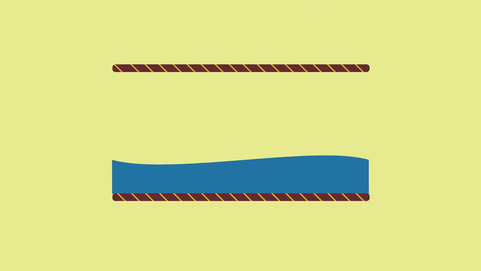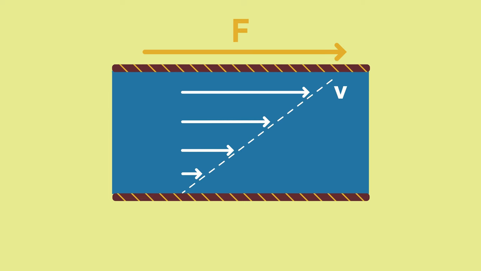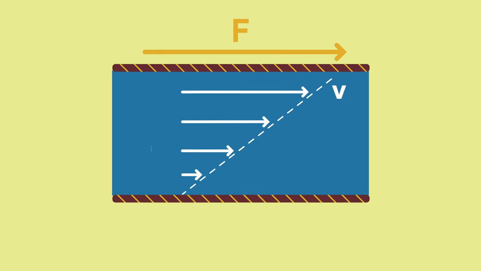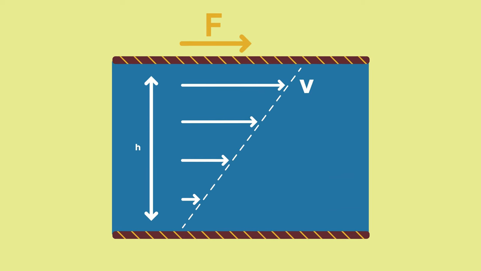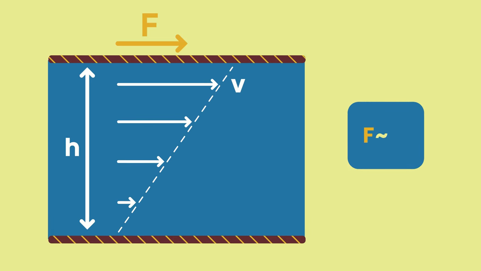Shear forces were measured first by Isaac Newton. He poured various fluids between two flat plates. Then, he fixed one of the plates while moving the other at a constant speed and measured the force. He found that the higher the velocity, the larger the force. And moving the plates somewhat apart reduced the force. In other words, the force was proportional to the velocity changes of the fluid. And he called this characteristic viscosity.